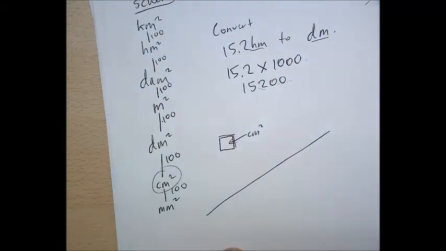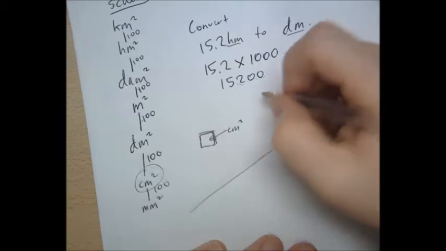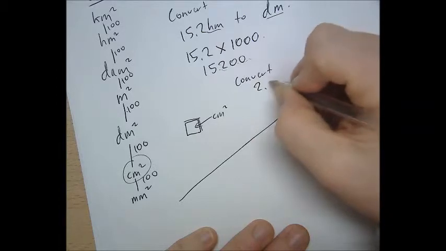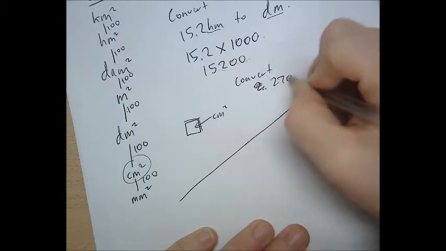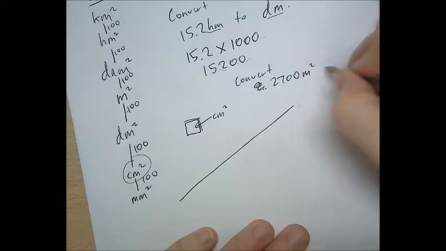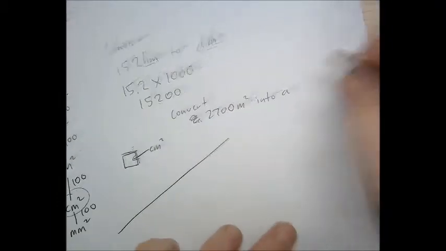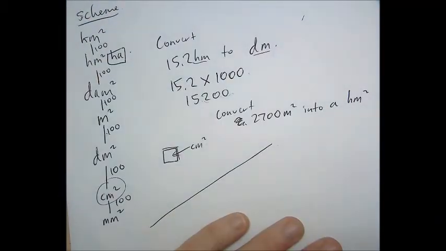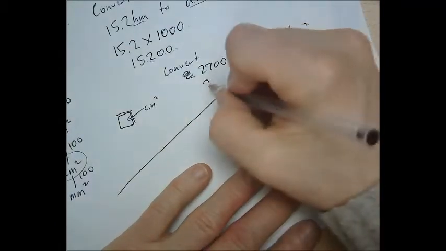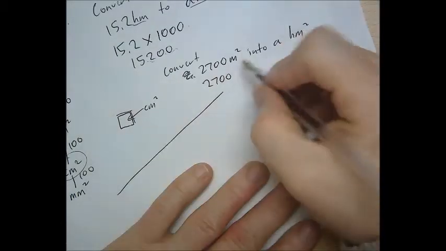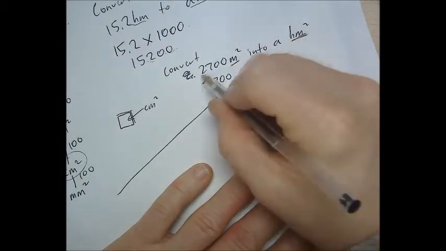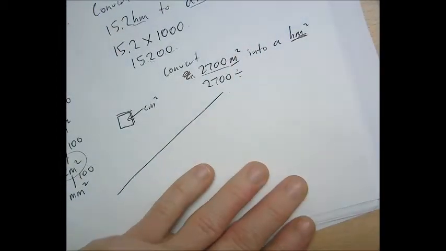which means if I give you a conversion, for example, like this, convert 2,700 square meters into a square hectometer, which by the way has a famous name. A square hectometer is called a hectare, which is given the abbreviation HA. Then, same as before, lay down the measurement. Choose whether you're timesing or dividing. That's a smaller unit than that one, so you'll be able to fit not that many of those in that. So therefore we divide.